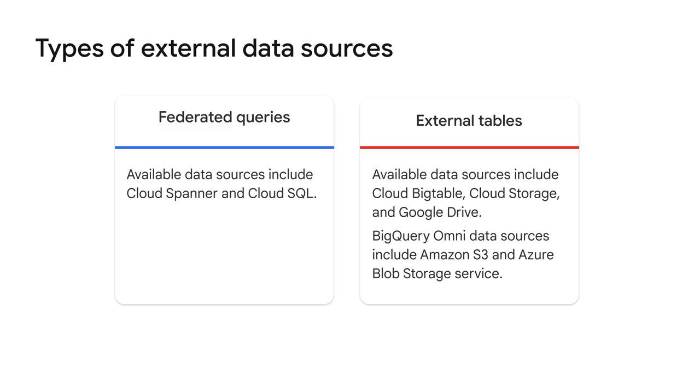Broadly speaking, BigQuery has two different mechanisms for querying external data: external tables and federated queries, and we will discuss them in more detail in the next few slides. Take note that we also have products like BigQuery Omni and BigLake Tables to access data in AWS buckets and Azure Blob Storage. These are beyond the scope of this course, but there is a lot of information on our documentation site if you are interested.